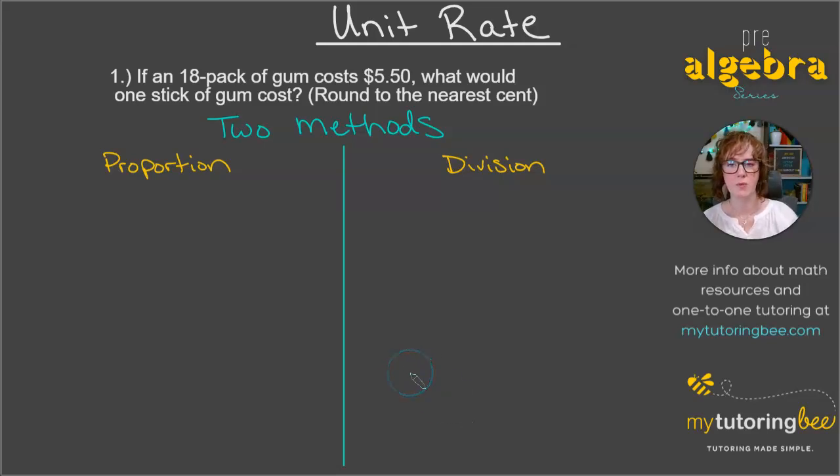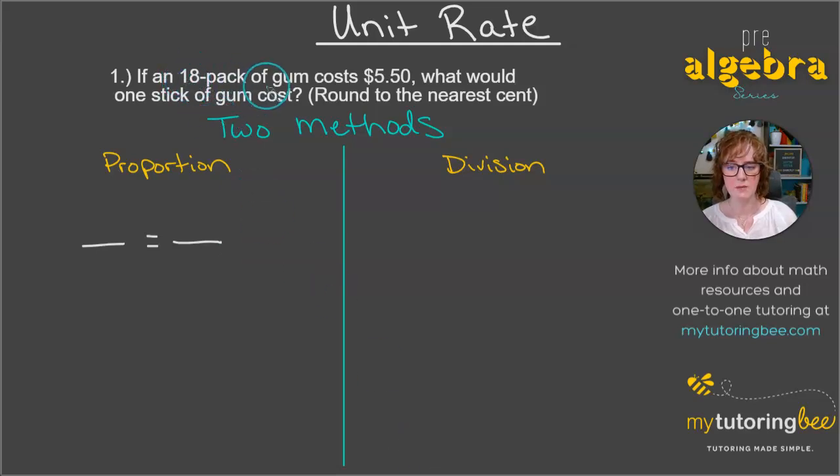All right, so the proportion method. The proportion method is a great method, but you just have to be careful about where you are putting each number. So the proportion method works like this. We're going to set two fractions equal to each other. And in those two fractions, we are basically going to be comparing the amount of the total pieces of gum and cost to the single pieces of gum and cost of that single piece of gum. So let's go ahead and set that up.